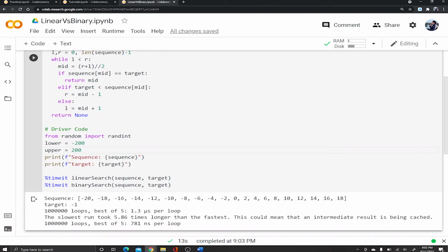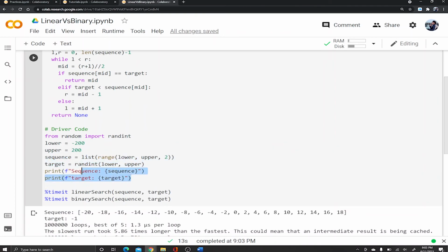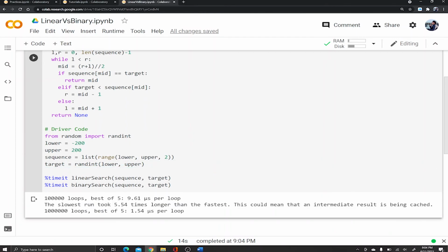Let's watch what the timing function does. Now that we pretty much 10x our range, the first function executed in 9 microseconds, while this executed in roughly 1.5 microseconds. So about 7 times faster for the second one.